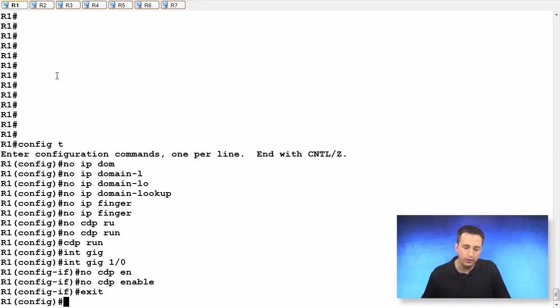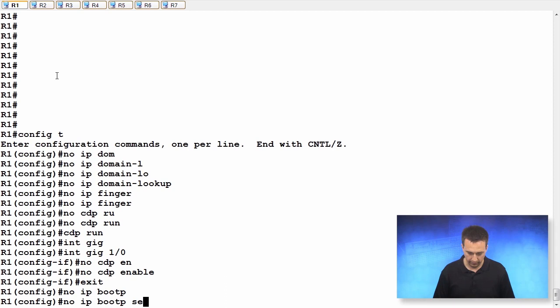But it's important to realize that BootP has a way that malicious users can use it to steal an iOS image. Therefore, we should consider shutting off the BootP server service on our routers and avoid using it. So no ip bootp server.